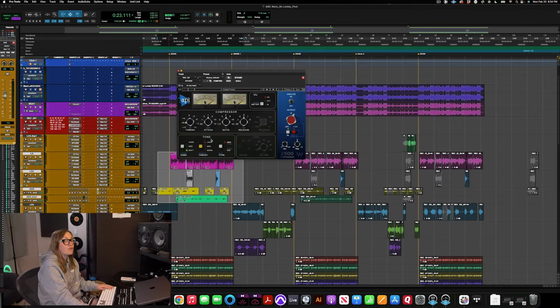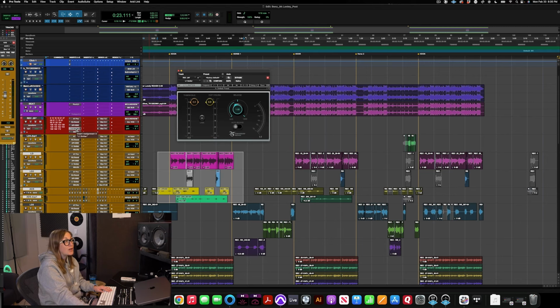Then I go into the API 2500, and I actually use this a lot like a de-esser. It has this tone section right here, and when it's on loud, it has this curve, well, more of a slope. What it does is turn up the highs so that it will hit the highs first, and a de-esser is just a frequency dependent compressor. So this acts like that in a way, but then is also compressing the rest of the vocal after that. When I play it for you, I'll talk about that a little deeper.